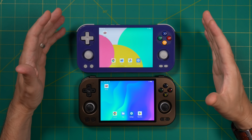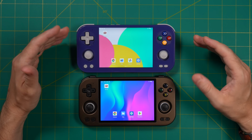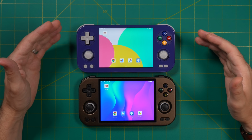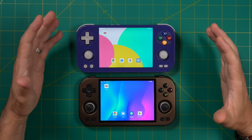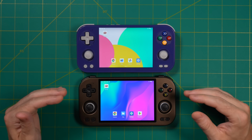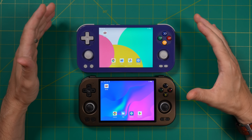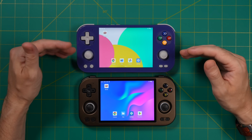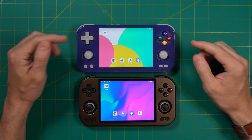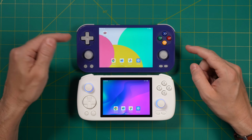So in the end, it really comes down to what you want and what you're willing to pay for. If you think that something like PS2 and GameCube as well as heavy-duty shaders are a priority for you, but you still want a very retro-focused handheld, then that's where the RG477M comes into play, but it is $100 more expensive than the one we're reviewing here. So that's the other factor: if you're not going to be focusing too much on GameCube and PS2, then I think this one is a much better fit, and you'll save a lot of money. And I think at around that $150 price tier, this is the one to beat.